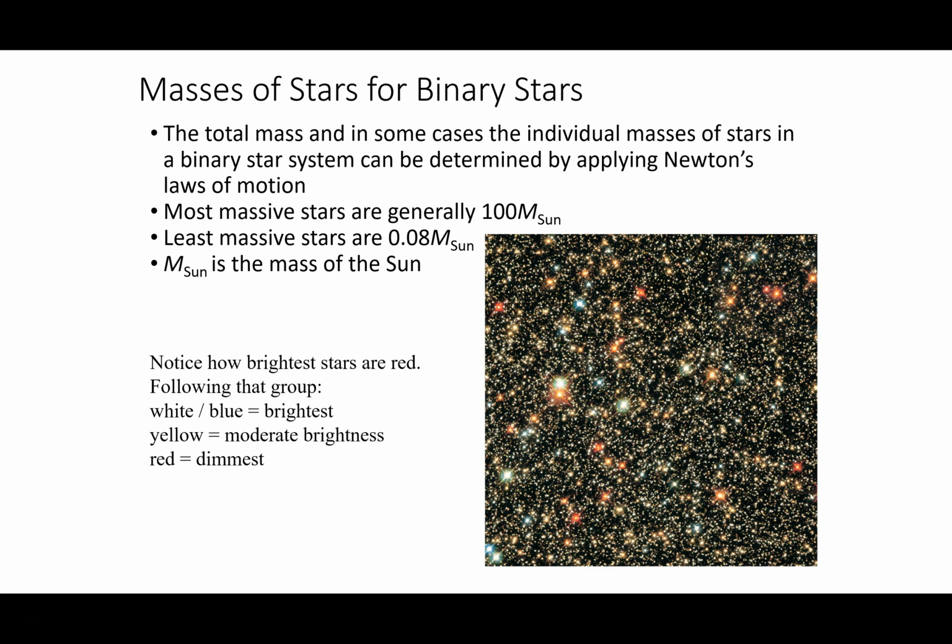So what I started to say is we definitely have hot stars here and cooler stars here. Now, we talked about what color are hot stars? Blue. What color are cool stars? Red. And then the other thing we talked about, and this is Stefan's law maybe, is which stars should be brighter, the hotter ones or the cooler ones? The hotter ones should be brighter. And that's all this slide is pointing out: aside from some miscellaneous red ones, the brighter ones are the bluish ones, and the dimmer ones have a reddish color.